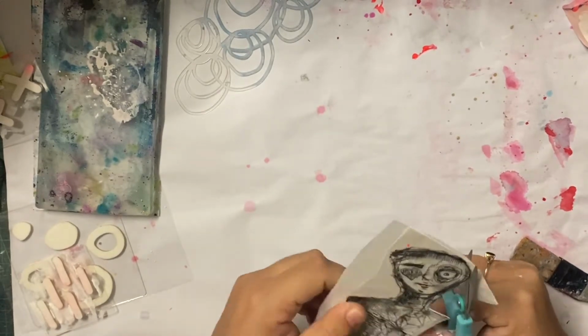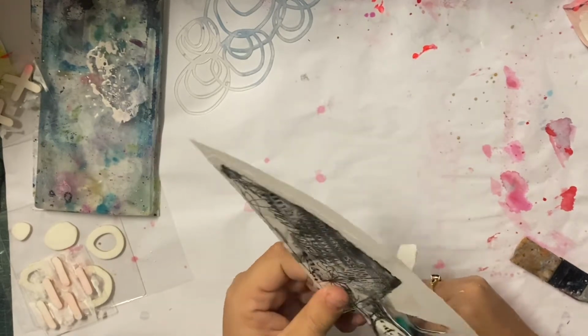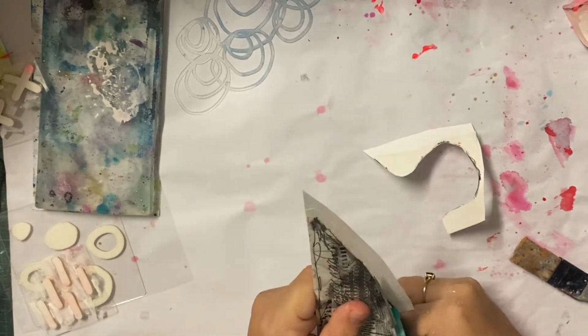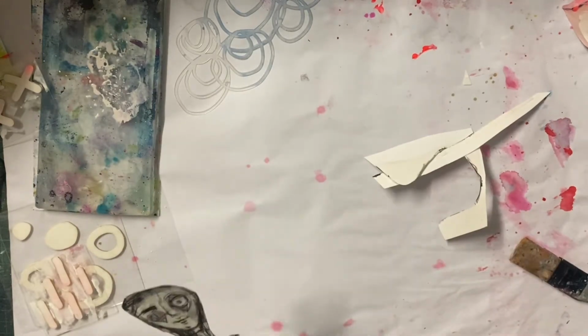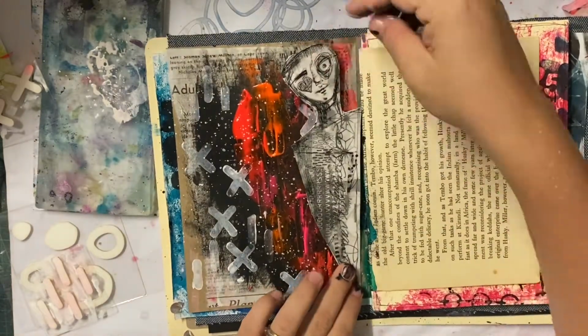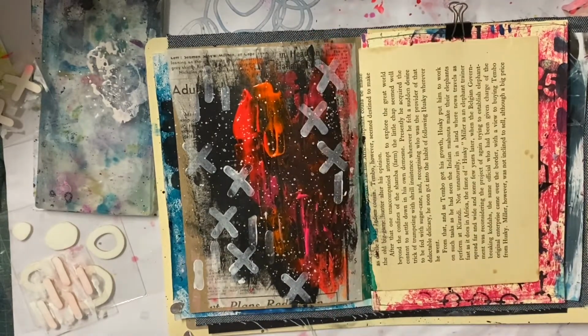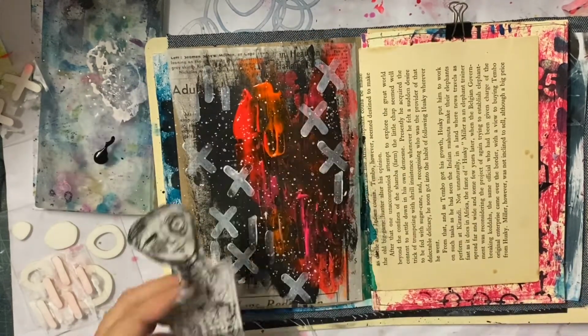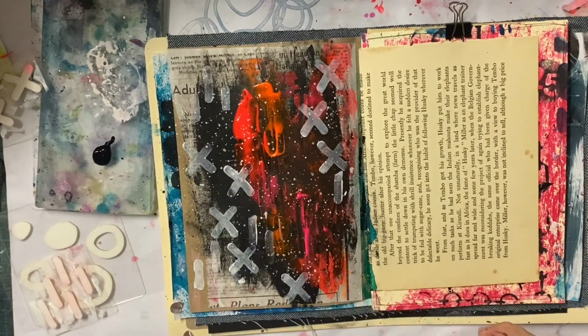So, I decided to finally dive in and use it, and these are the graffiti dudes, and it is a rice paper, so it's transparent. Because I really wanted it to pop off this page and not blend in, I've put it on some cardstock first, just so he would really stand off this page. I really love this dude, and even better, because of the angle he's on, I can tuck it up against the edge of my page, and he's not floating in midair.